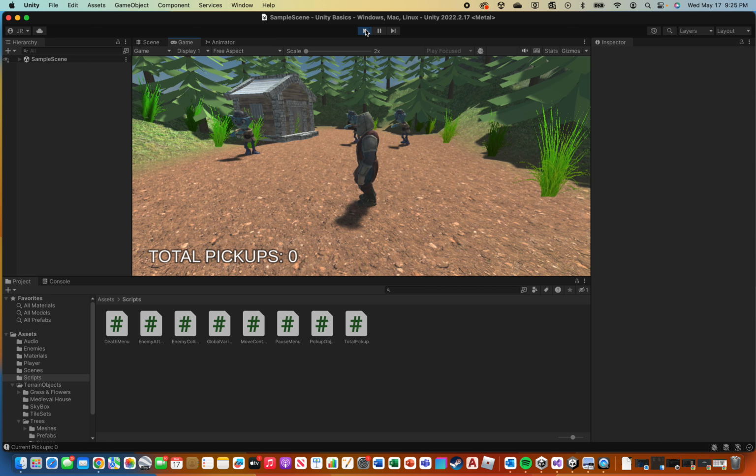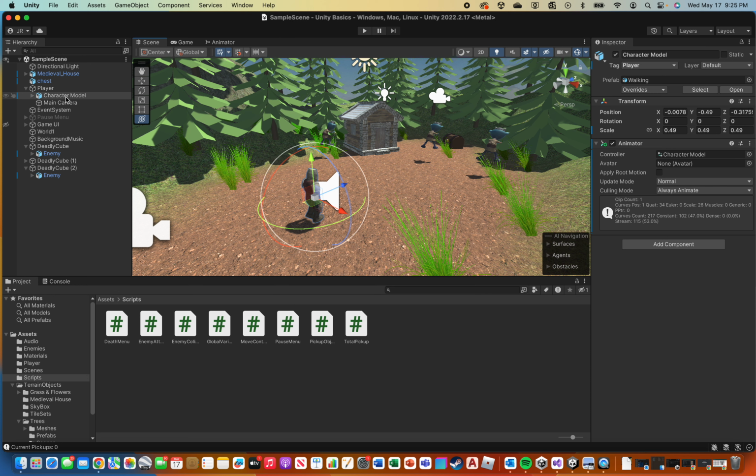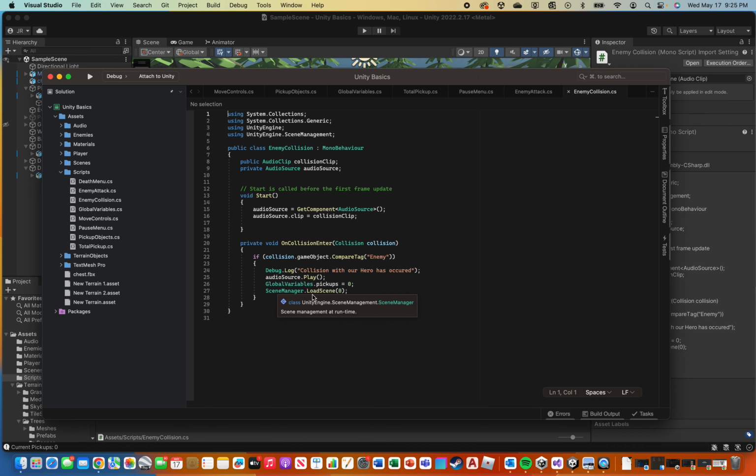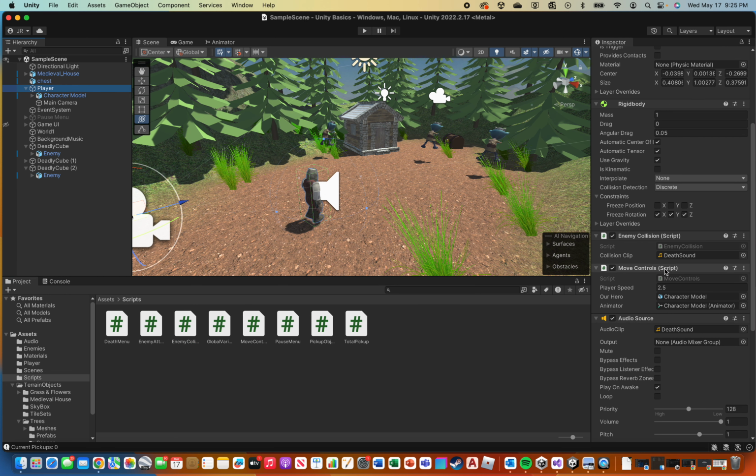But the truth is that the death sound, that oof we're hearing, is not actually him dying. What we're hearing is the sound replaying when the scene reloads. If you remember in the last video, when he collides with an enemy, it loads scene 0. At the start of that scene, if we go to our player, the death sound is set to play on awake, which means the sound is going to play when the game loads.